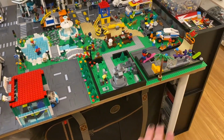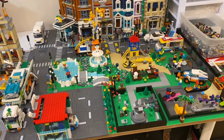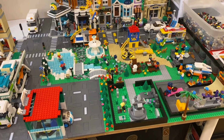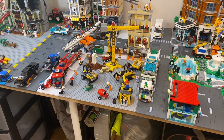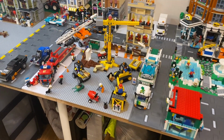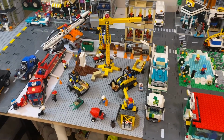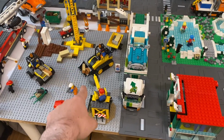This is a park right now, but as I get more modulars and as they release more, I will be starting to take apart the park and putting modulars there instead. But this big construction site is going to be either shrinking or shrinking and moving. I'm not sure exactly what I want to do, but the Daily Bugle is going to go here.